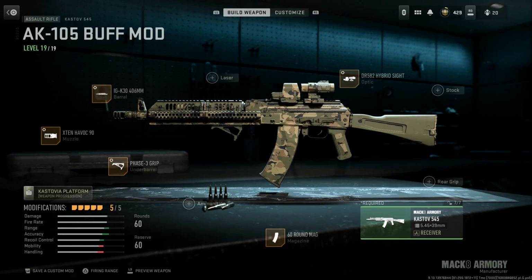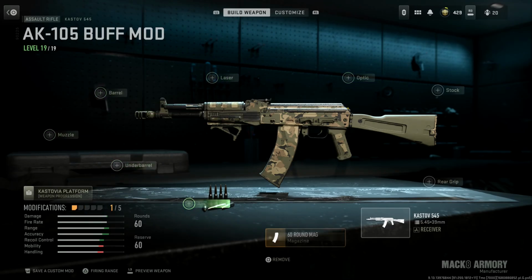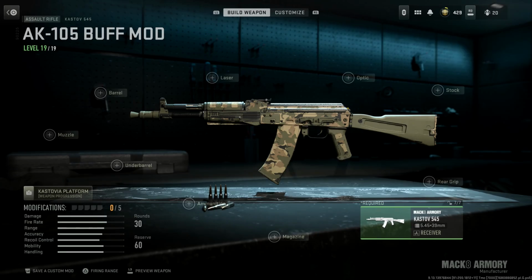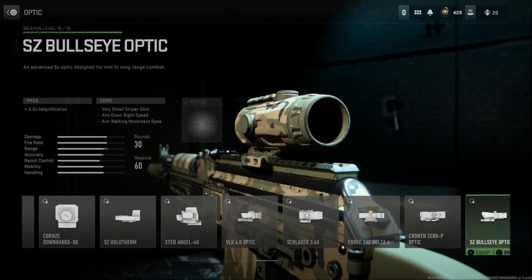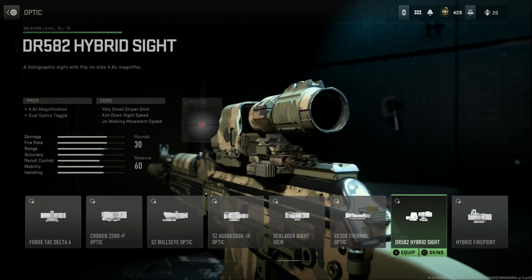So here, what we're going to be doing is using an AK-74M, the Zeniko AK-74M. We can call it an Alpha AK if you want. First off, for the optic, I'm going to be running the 4x flip, the EOTech with the 4x flip. Go ahead and select that here, and this gives me 4.8 magnification with the dual toggle. The pros are a very small glint; aim down sight speed and aim walking movement speed are the cons there.